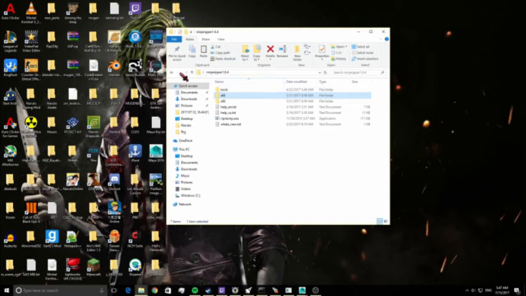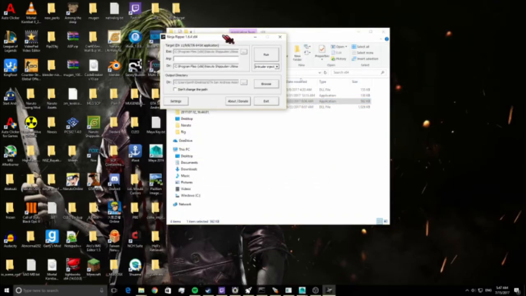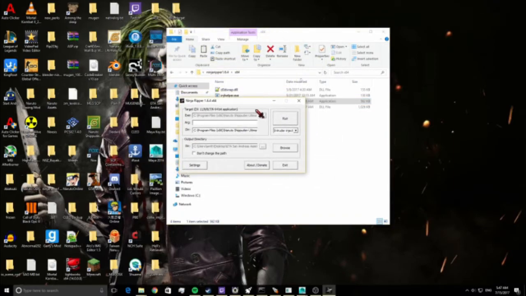So, first of all, you're going to need to find out if it's a 64-bit or a 32-bit. Now, this one I kind of think you have to guess on, but I'm pretty sure mine's a 64-bit. It's going to look the same in both of them, though. So, as you can see, here's the folder. Or not the folder, the file.